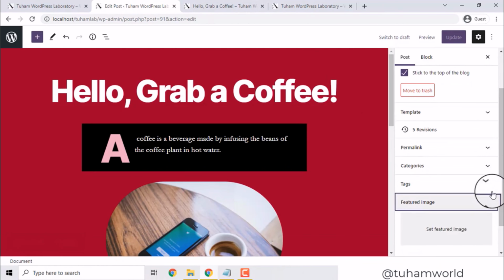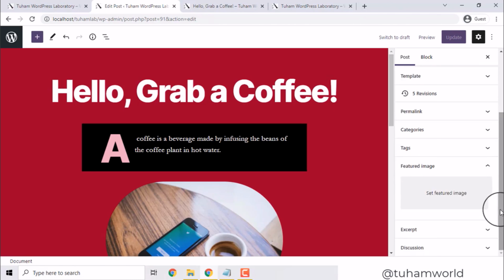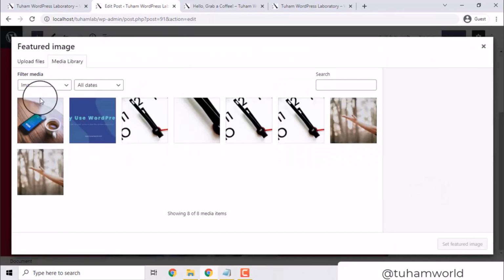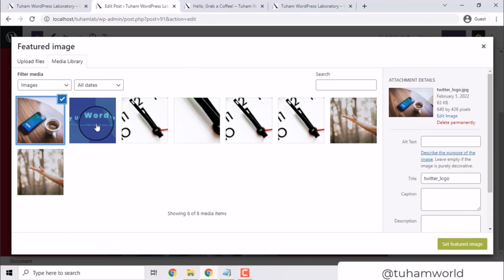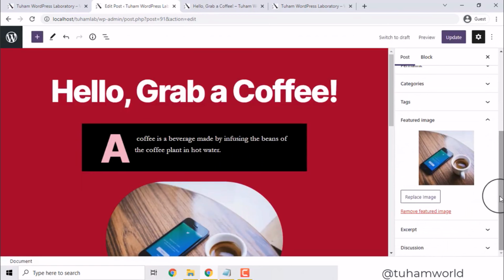And we also have the featured image. So featured image is quite important if you want the image thumbnail of your article to show when you are sharing your article on social media. So you can set the featured image here, and it is best to actually use images that are related to your article. In this case, let me use the image that I use inside the post as the featured image. So that's all about featured image. And then you can click on update. So once you click on update, your article is going to remain the same, and when people share it on social media, it's going to show this as the featured image.